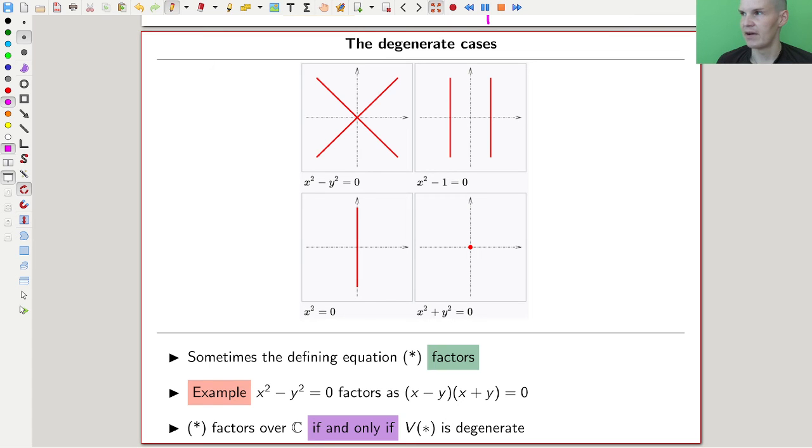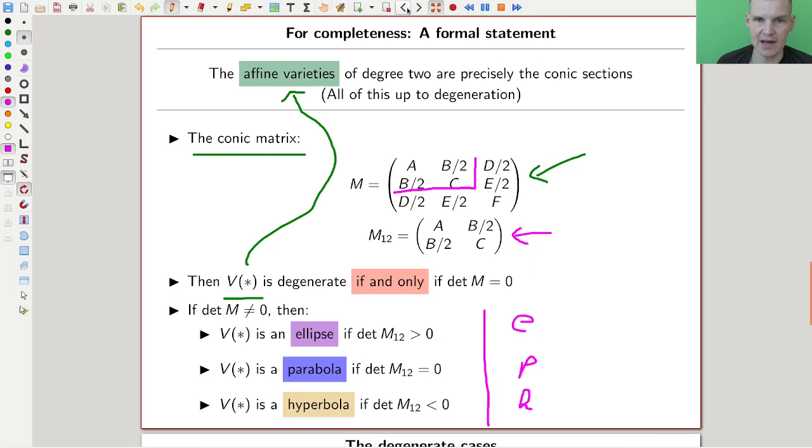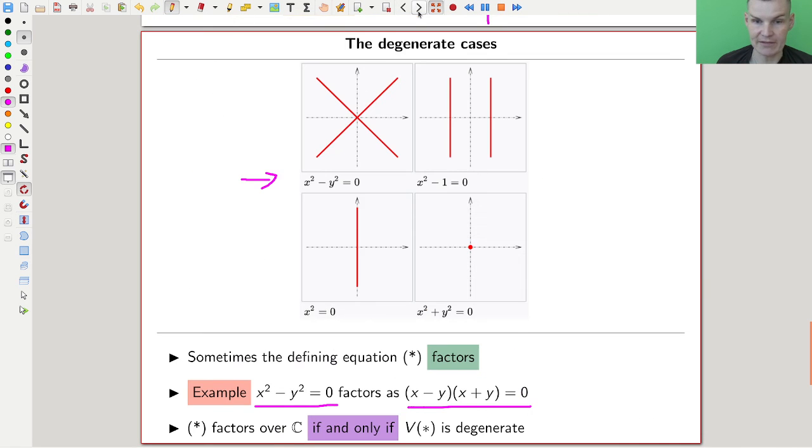So let's at least talk a little bit about the degenerate cases. So what happens in the degenerate cases? Well, they turn up when the matrix here has a determinant zero, but you can easily check kind of fun fact about the degenerate cases. We will see that later in the generalization. So here's some degenerate cases and they all work in the same way. I focus on one of them. And it turns out that in this case, our equation star, which is kind of this generic equation, it factors, it factors into two linear factors, two degree one factors.